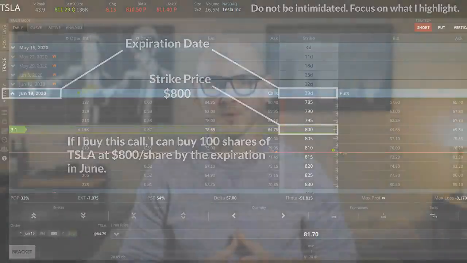So in our house example, it was just buying one house. So therefore, we would say the option contract multiplier in that case is 1. But in this case, since I can buy 100 shares of Tesla stock at the option's strike price, the option contract multiplier is said to be 100. And because of that, we have to look at the option's price and multiply it by 100 to actually get the option's value or option premium.